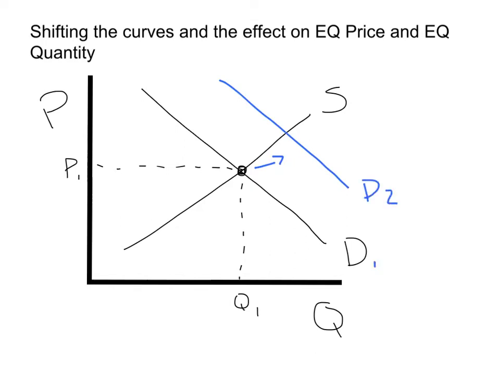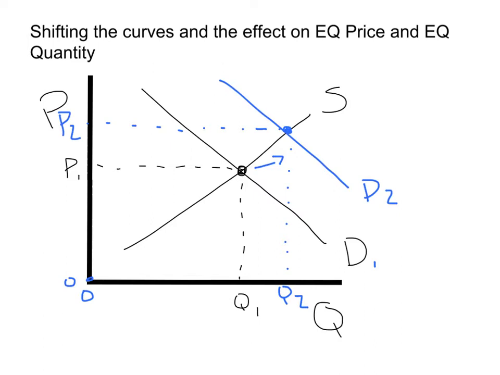We now have demand curve 1 and demand curve 2. Now I shifted it to the right, which shows an increase in demand. Now we have a new equilibrium point where demand 2 meets our supply curve, which did not change. So we now have a new price and a new quantity. Remember, the point of origin is 0, 0, and then going up means increasing, going to the right is going to be increasing as well.